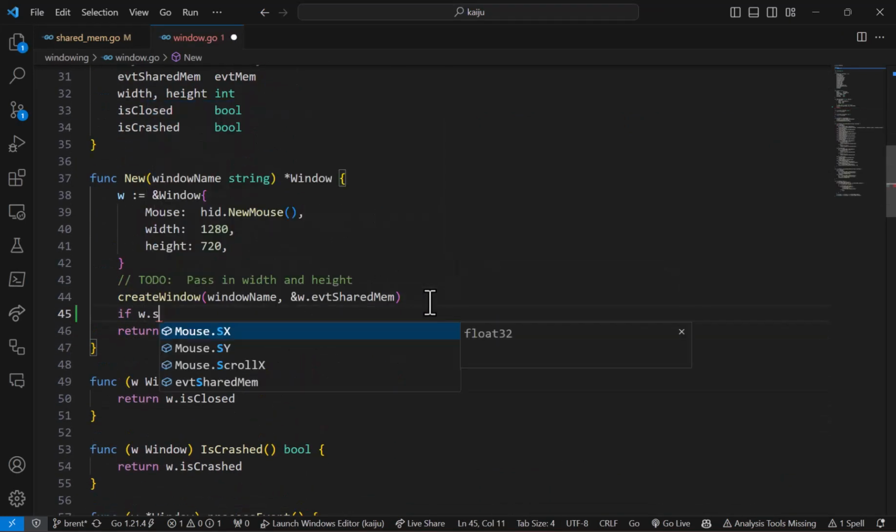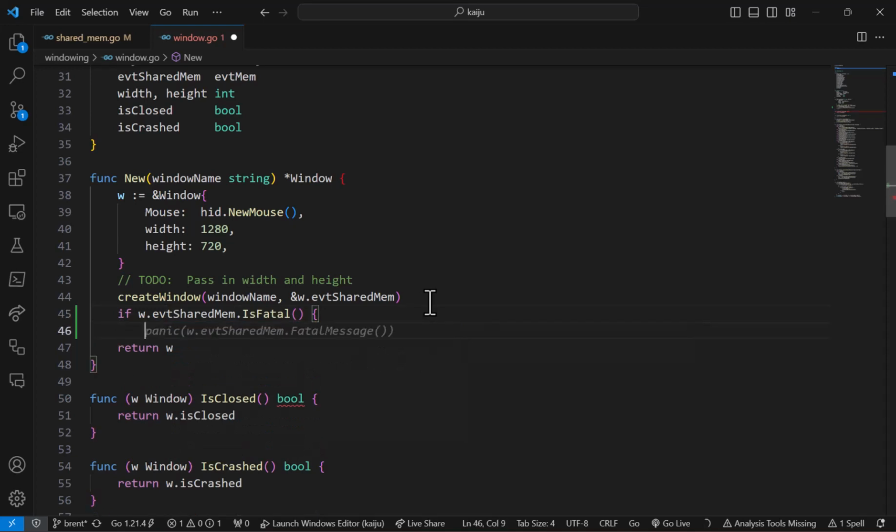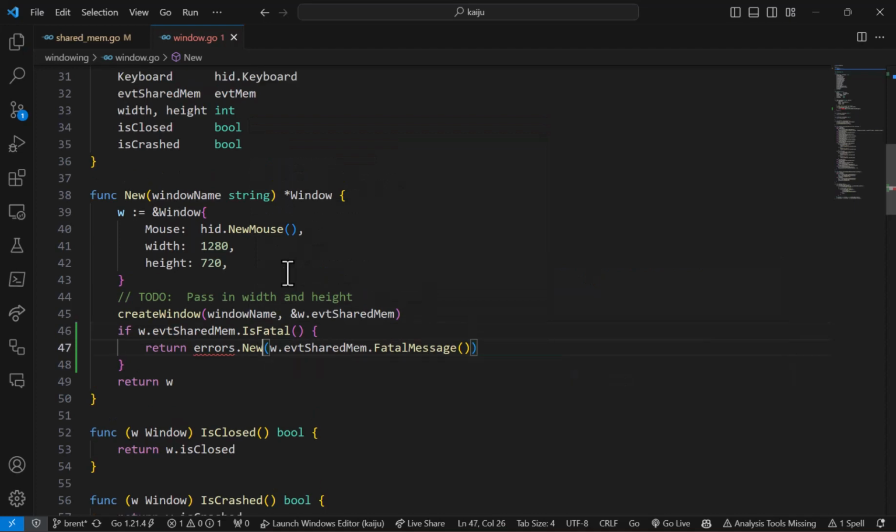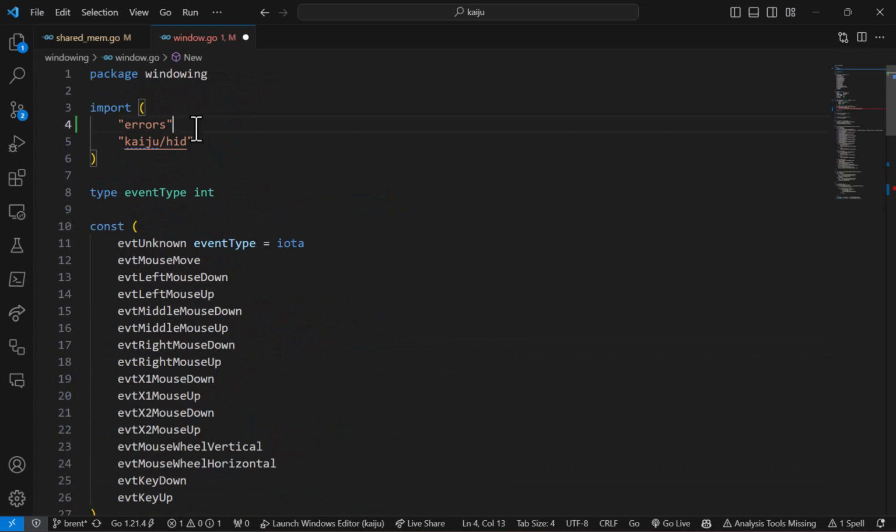So if w.evt shared is fatal, then rather than panic, we're going to return errors.new, and we will return window or error. Make sure that's included. Oh, it is.